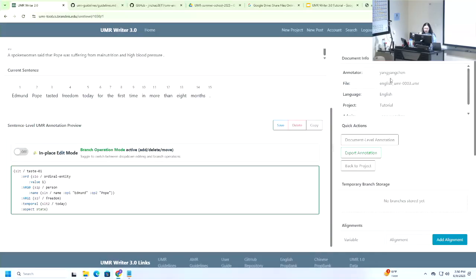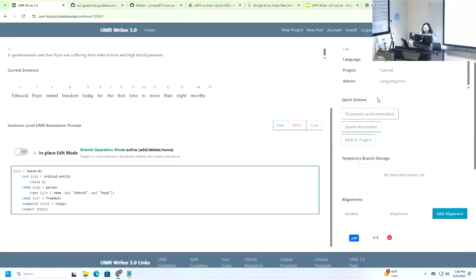Also, on the top right section, you can review the document info again. For now, everyone's admin and everyone's an annotator, so it's the same username. But as an admin, sometimes it's a different annotator here, and you can see who's in charge of this document. And also the metadata here.